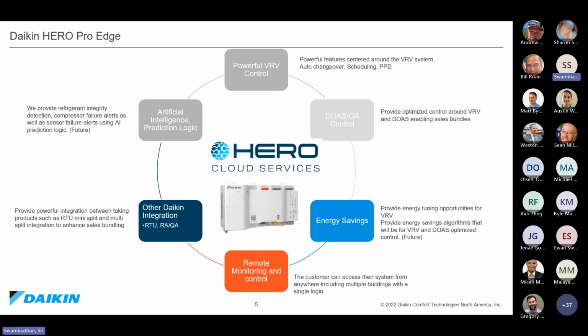One of the things I want to stress here is that the Hero Cloud Services by default is multi-site capable. What that means is if I'm a building owner and I have one building, great, I can see all of my building in the cloud. But at the same time, if I have 10 buildings, all 10 buildings roll into the same dashboard. So it is multi-site ready by default.